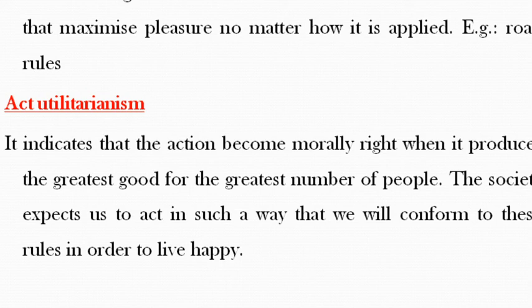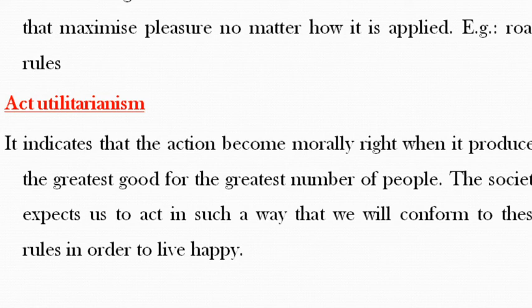ഓക്കെ, so the society expects us to act in such a way that we will conform to these rules in order to live happy. Okay, നമ്മൾ സന്തോഷമായിട്ട് കഴിയാൻ വേണ്ടി നമ്മൾ എന്ത് ചെയ്യണം, നമ്മൾ മാക്സിമം നല്ല കാര്യങ്ങൾ ചെയ്യുക. ഇറ്റ് ഷുഡ് പ്രൊവൈഡ് ദി മാക്സിമം ബെനിഫിറ്റ്സ് ടു മാക്സിമം നമ്പർ ഓഫ് പീപ്പിൾ. അതാണ് ഈ ആക്ട് യൂട്ടിലിറ്റേറിയനിസത്തിൽ പറയുന്നത്. ഓക്കെ, so this is the rule utilitarianism and the act utilitarianism.